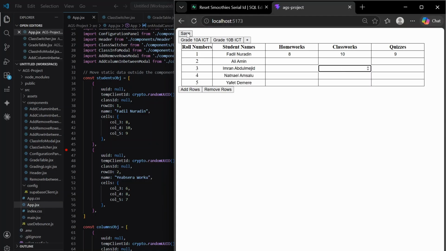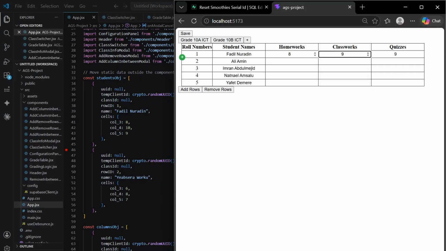So I can just save this, and when I save it and refresh, the data comes back as normal. I can even insert data here, either by clicking this button or directly typing the number. And when I reload it, it doesn't persist because I haven't finished this feature of writing in the cells yet, but I will soon.